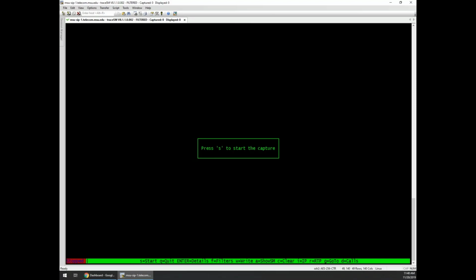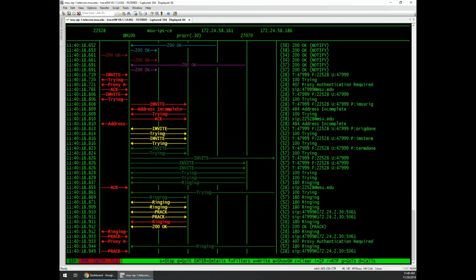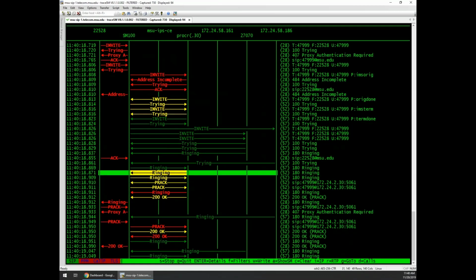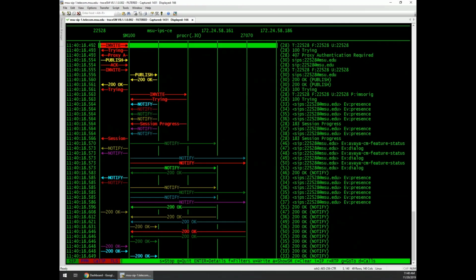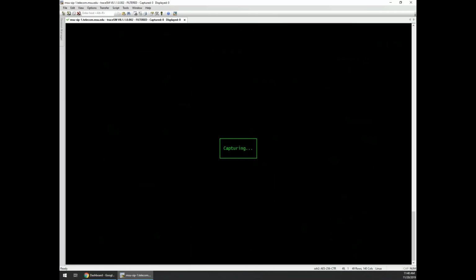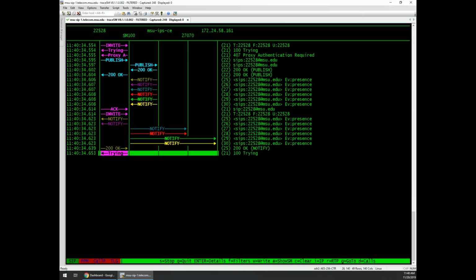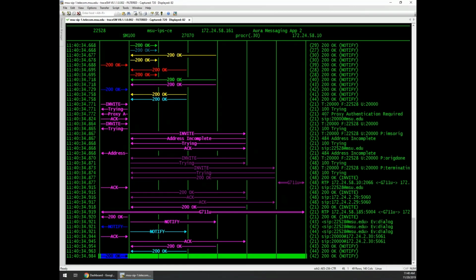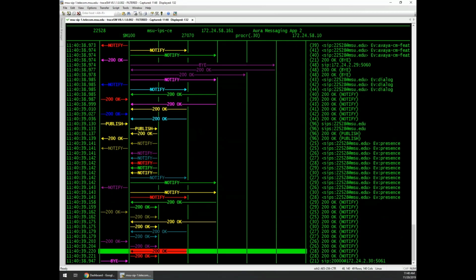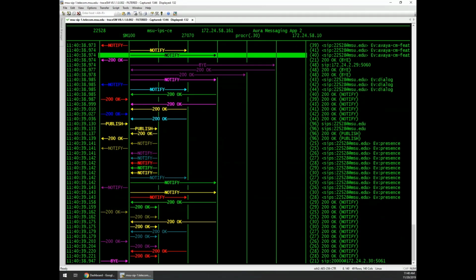And it looks like I need to do another capture here with some SIP traffic. Let me go and call another station. So the other thing that's very useful with this too is you can hit the R key to see how the RTP data is actually going to work. Actually, I need to do one more packet here because I need some RTP data coming across my phone. Now this is a simulation of what the RTP data would look like, not the actual RTP data, because it never actually flows across that session manager.